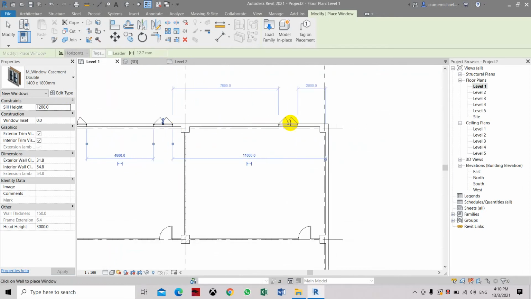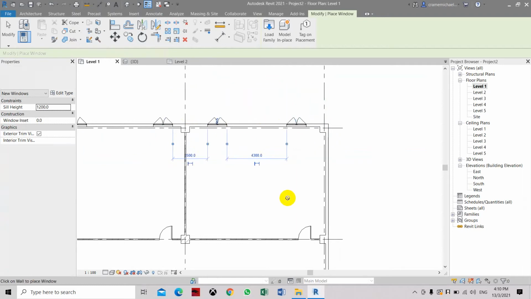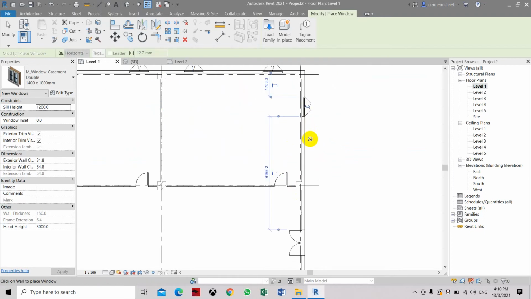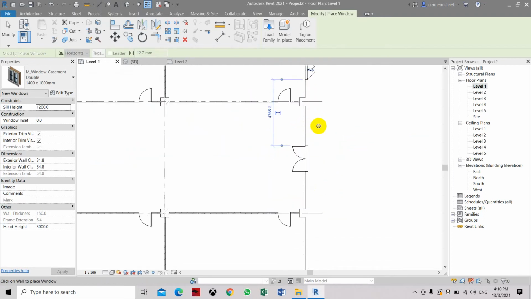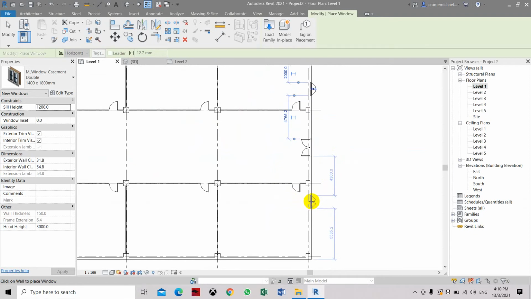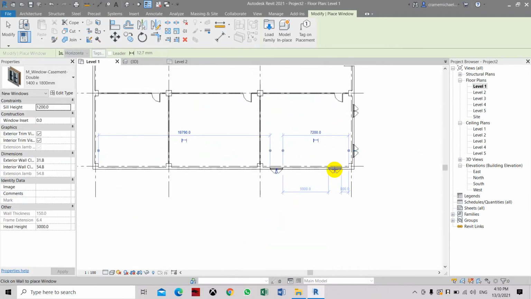Now it's positioned here. We can now also see the dimensions from the wall or from the column. So if that is not the reference you want for placing your window, we can add some model lines just to reposition it and finalize the location.